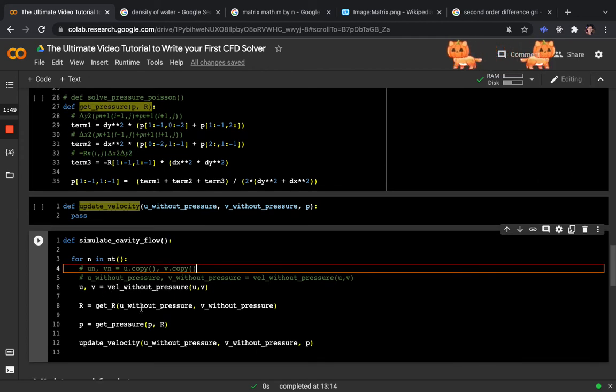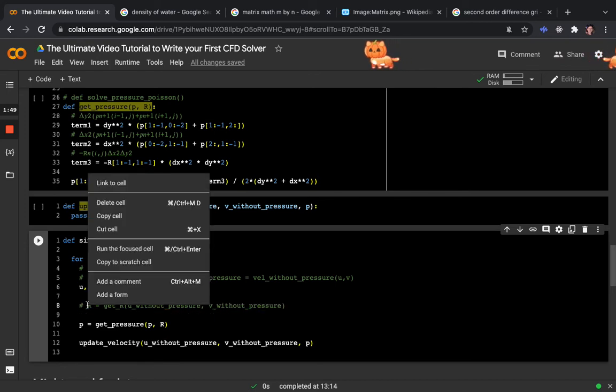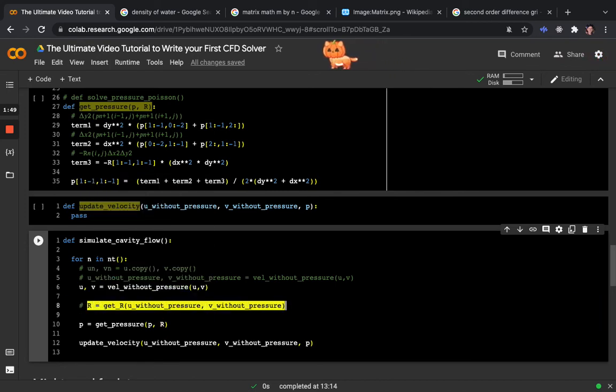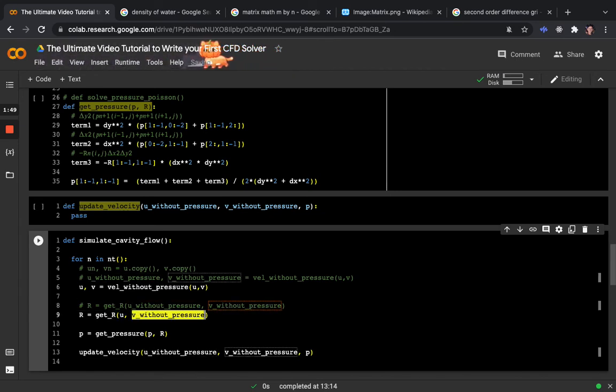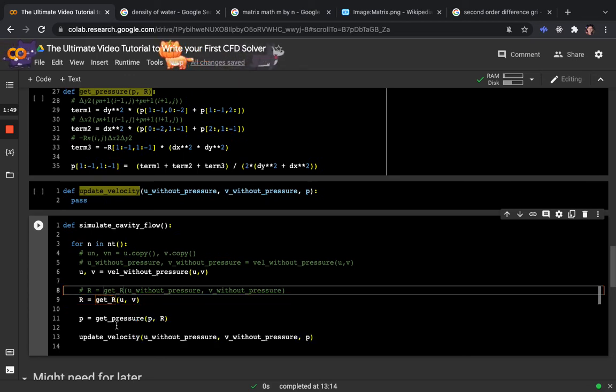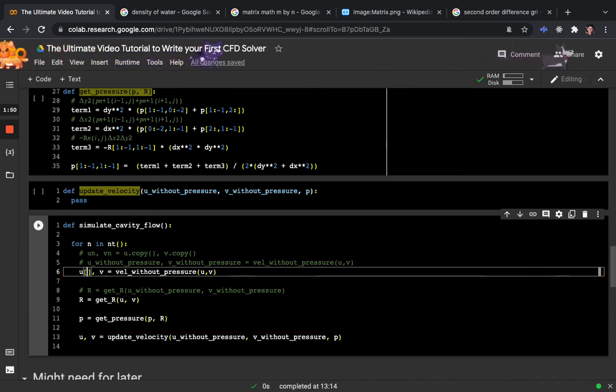I'm sure this will work really well. You could just think that you're updating the velocity progressively. Obviously, these variables are changing, this U and V, but that's okay. It's just the inside that is changing.